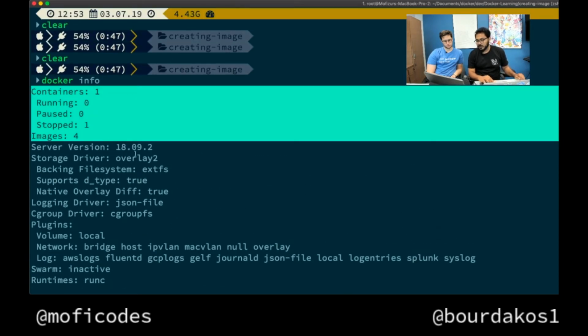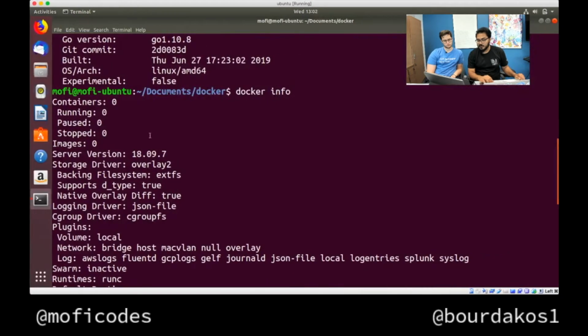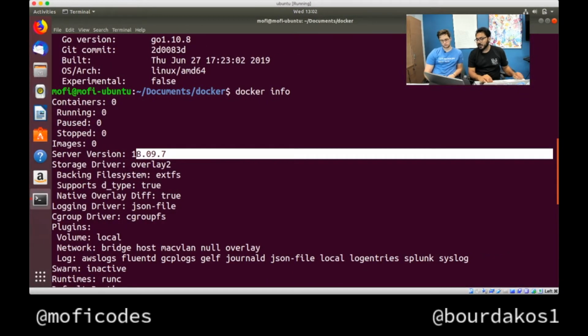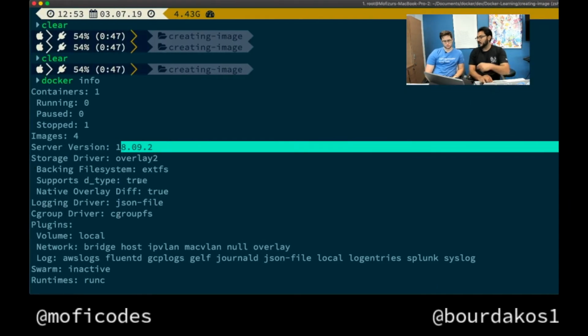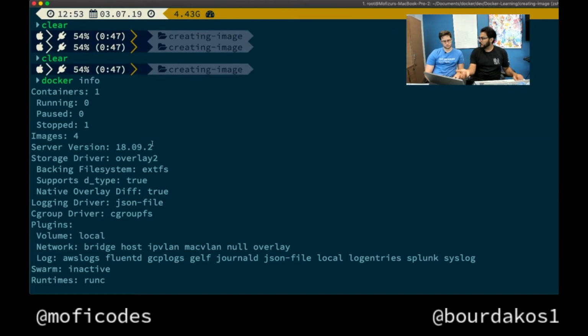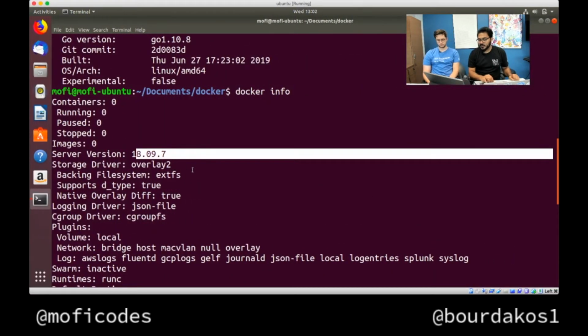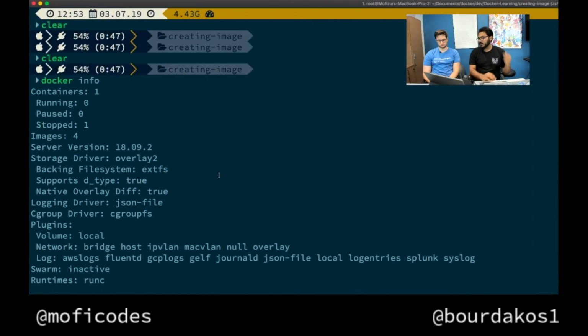Like how many containers I have running, what version of Docker I'm running. Apparently I installed this morning, and the Docker running on my Mac is a couple of weeks old. So the sub version is a little bit different, but it's still Docker 18.09. The file system and other things will be pretty much similar depending on what Docker had access to.